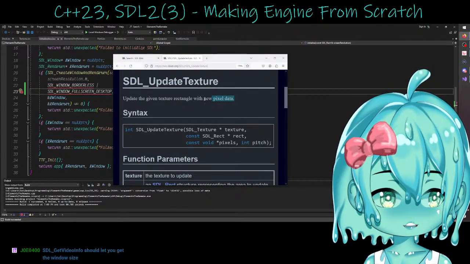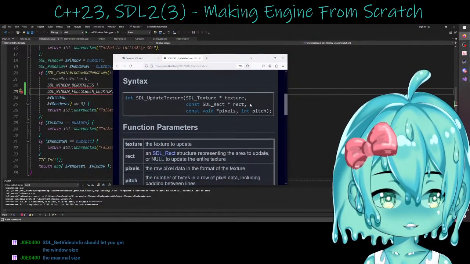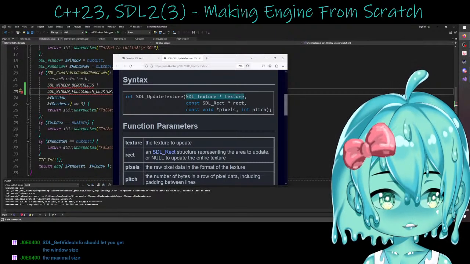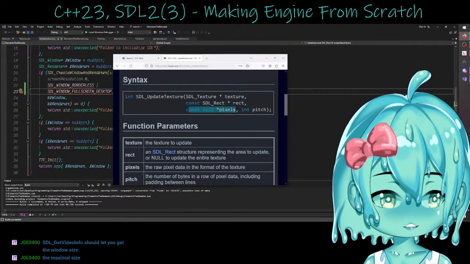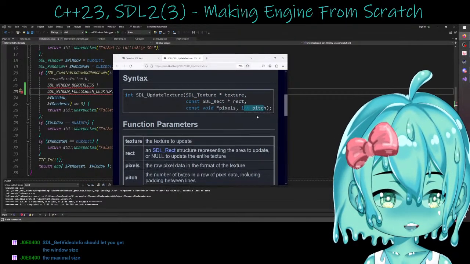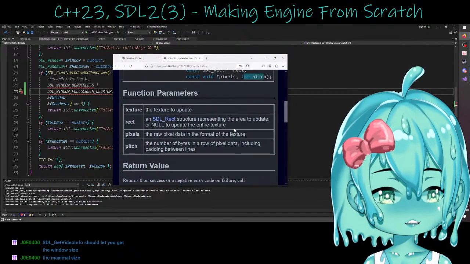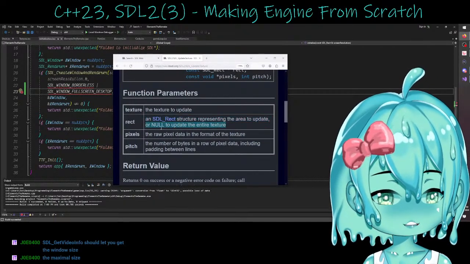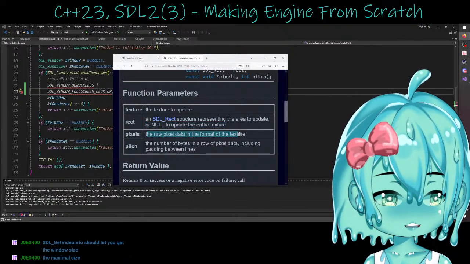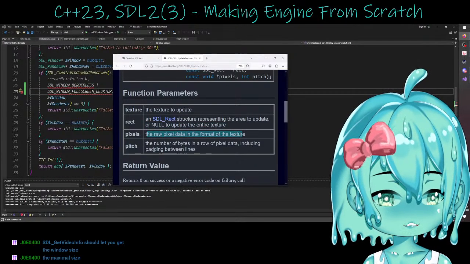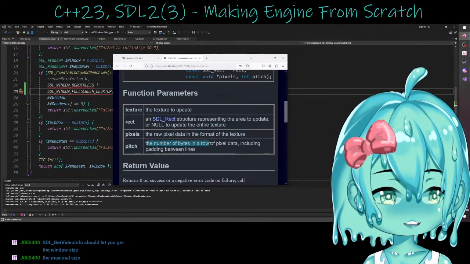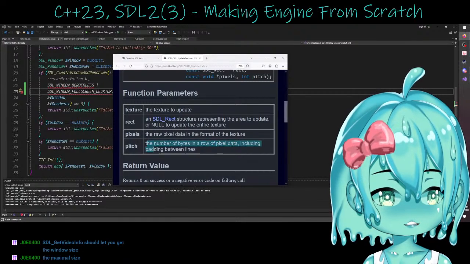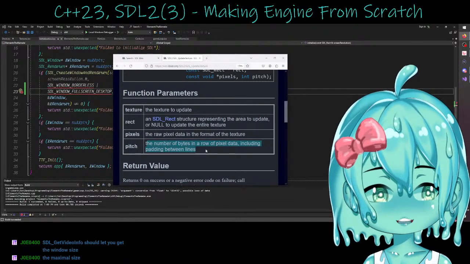Update the given texture rectangle with new pixel data. Texture, rect, pixels, pitch. An SDL rect structure representing the area to update, or null to update the entire texture. The raw pixel data in the format of the texture. The number of bytes in a row of pixel data, including the padding between the lines.